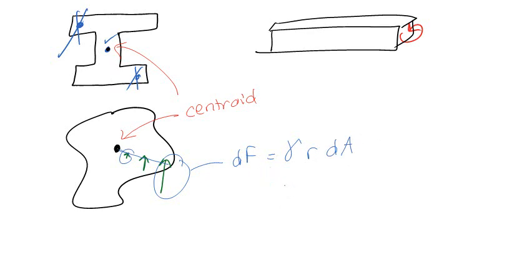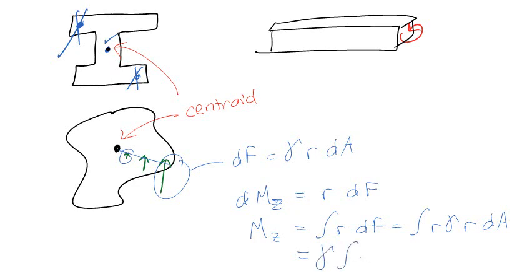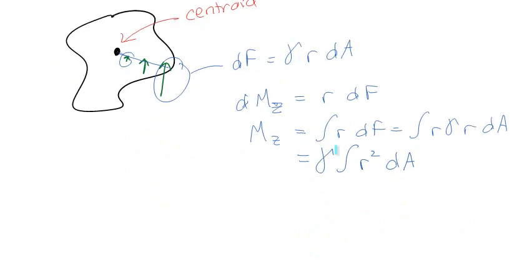And so just like we did in previous versions of this, what we're going to say is this is going to be proportional to some distance from the center times the pressure times the area around. So then if I'm going to look at the sum of the moments, or the moment about the z-axis, if I look at the moment about the z-axis, I'm going to have some r away times df. So that would be the itty-bitty moment, would be the r times the df. And so then I can integrate to get r df. And since I know what df is, and I've got a thingy with the little alpha-beta-gamma out front, r squared dA. So this right here, this is called the polar moment.